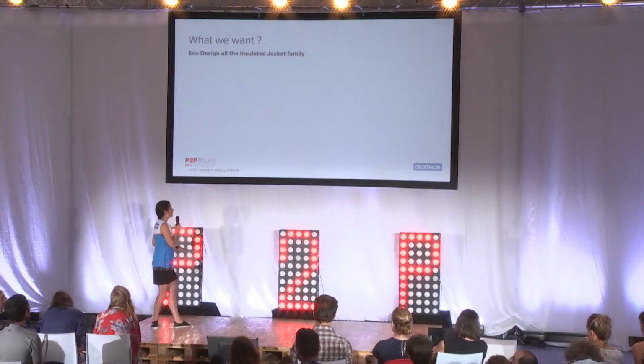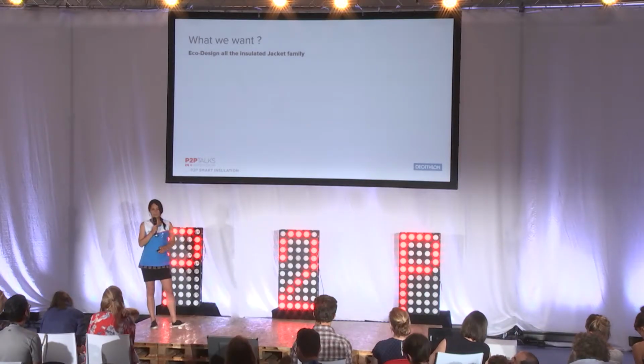a double advantage because it's fair play in production, which means that we wanted to try and choose suppliers who were better in terms of being environmentally friendly. So we try and favor all of our suppliers who have an A grade rather than a C grade. And then the last point is once the product is really dead, once you've already repaired the zip and stuck lots of patches on it, we wanted to make sure that we could do some upcycling, end-of-life recycling, and make a cushion maybe with that jacket afterwards so that it continues with a new life.